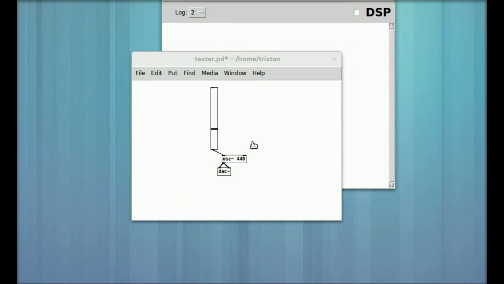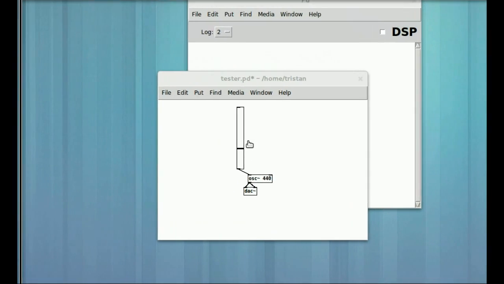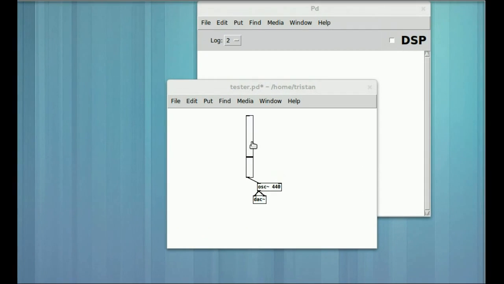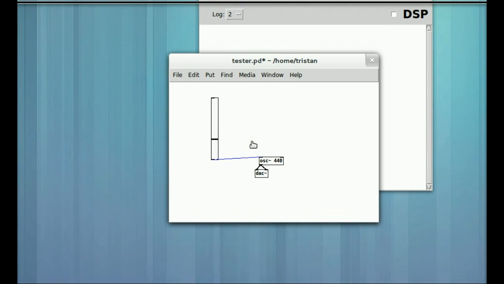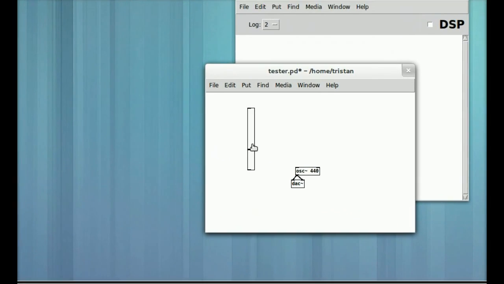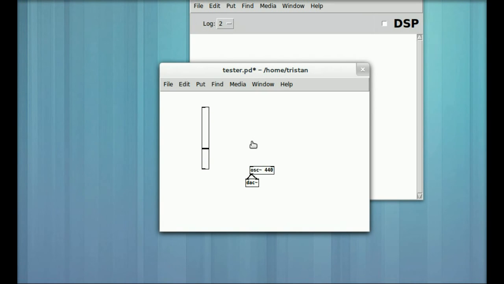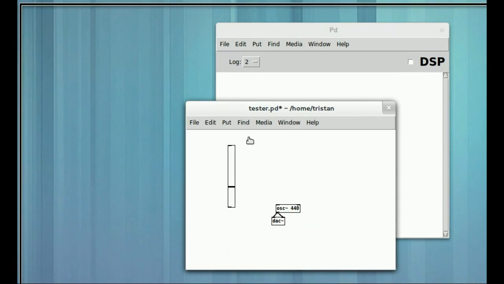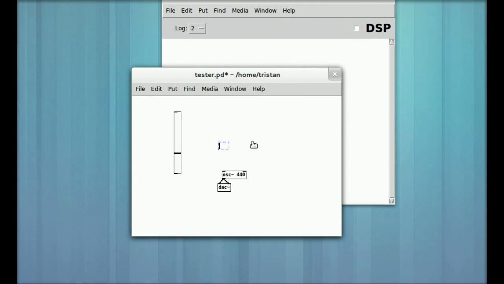Let's take this a step further. Mix things up, learn about some more objects and signals and things like that. So I'm going to set this slider aside because I find it rather tedious to have to slide this up and down to make notes. So instead, let's try something else. I'm going to put a new object down, and it's called random.